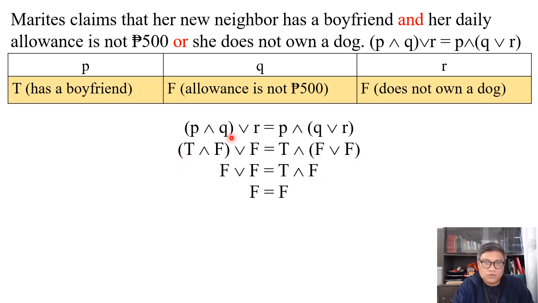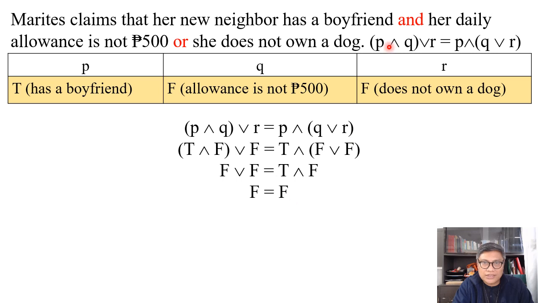So true, Q is false, then R is false. Here, that's the same, but it's just a matter of which one should be done first. So here, true and false. Remember, this is and, and true and false is false. Then still we have our false here. False or false is still false. Then we have our true and then of course on the left, false or false is still false. Here we have the connective and, true and false is still false.